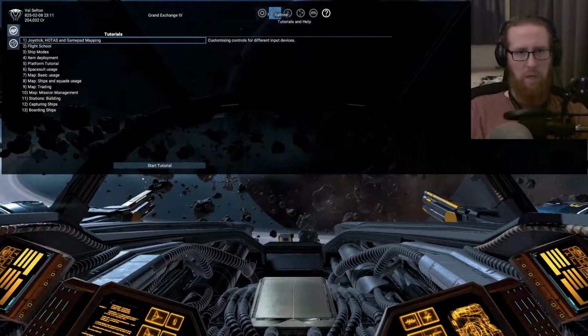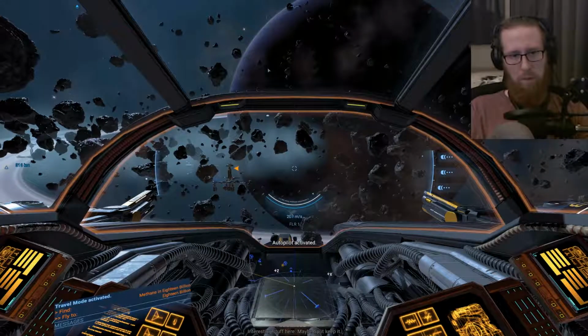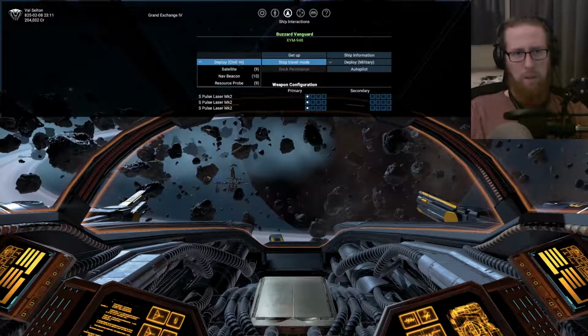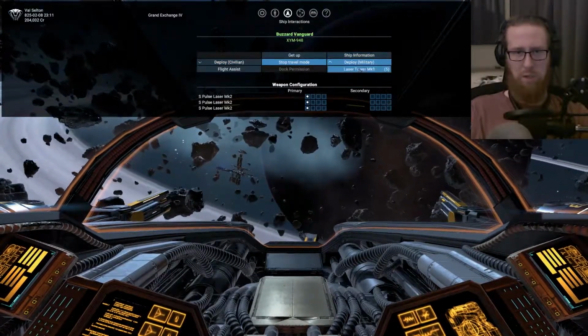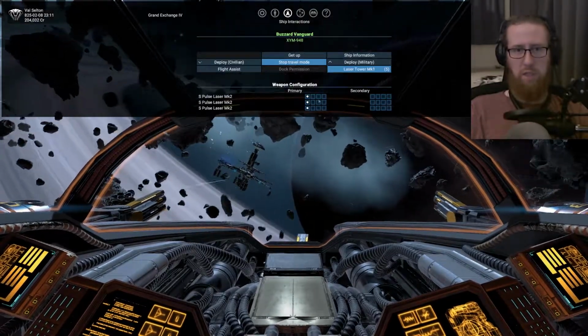Just trying to see what I have. Interesting stuff here. Oh. Keep it. Use our cargo. No, this is not good for business. Okay, so I have resource probes and satellites and stuff. I was just making sure of that. I also have five laser towers, which is an interesting thing to have.